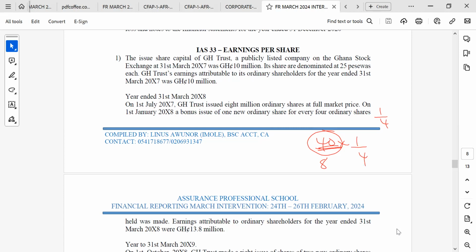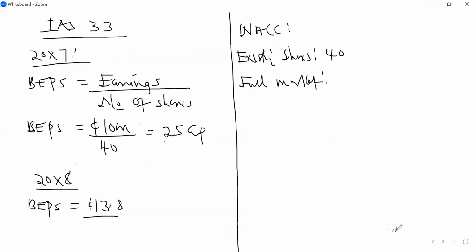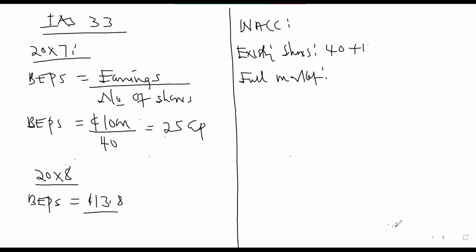10 million. So someone can just move forward and say this will be 10 million and this will go for 12 months because it is at the beginning of the year, and the person will be getting 50 million as the existing shares. Or someone can just multiply this by the bonus fraction.